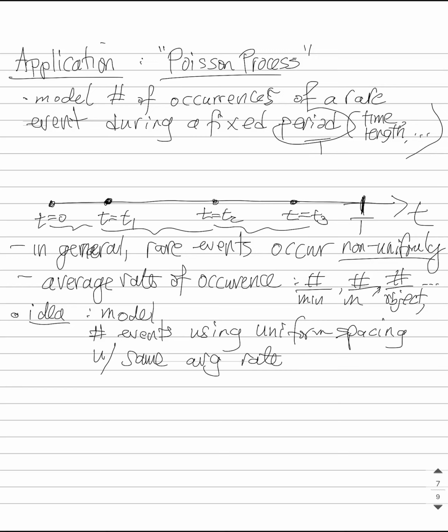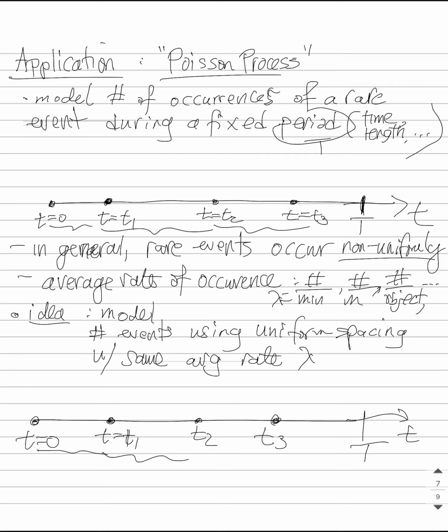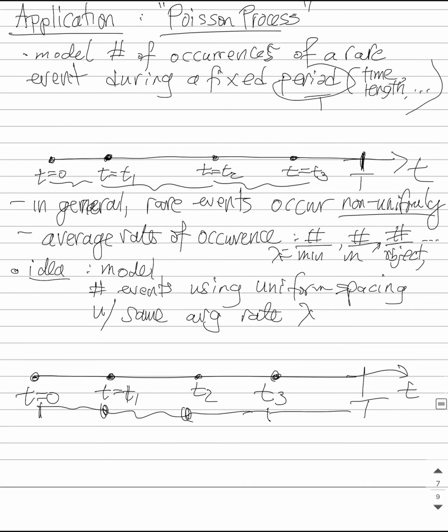And the average rate in here is going to be a lambda, so we're going to call it lambda. Essentially the picture looks similar. You start the clock there, and you end the clock there, but here you're going to make the spacing the same. So you're just going to make it uniform in a way to come up with a simple model to help you get accurate results. Again, you're not interested in the time between the events or the space between the events or anything of the sort. You're just interested in the number of events.